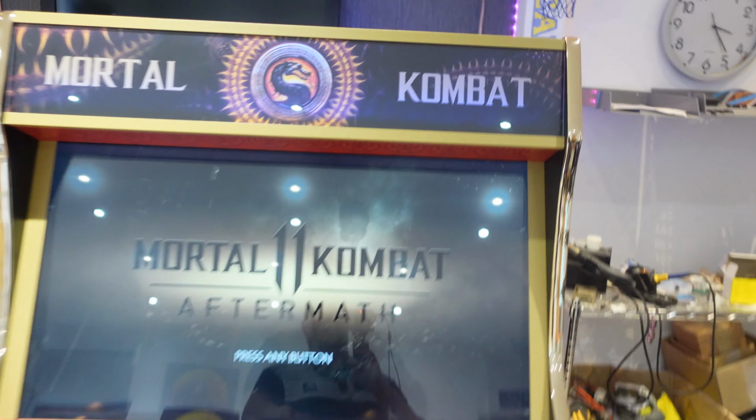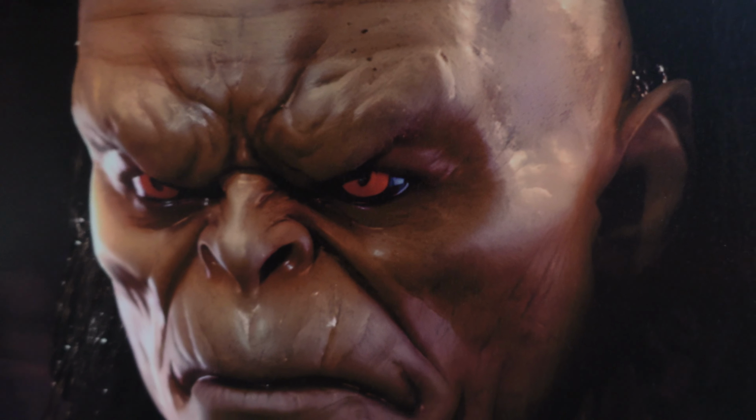On the top we've got that artwork coming in, and then that nice Mortal Kombat logo. Now the quality of Goro on the side here is just absolutely outstanding. Zoom in there and you can see every bit of detail in them. And then that Mortal Kombat logo down on the bottom with this nice gold sort of trim going around the artwork. Move over to the right hand side and then we have Shao Kahn. Just move up there. Looks absolutely cool, man.